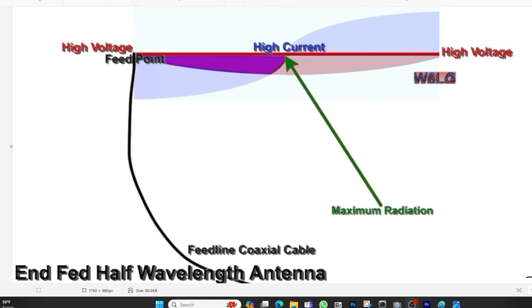But it's a predictable antenna. Many like it. Again, you don't need to have radials because this is a complete antenna. No radials are needed, no counterpoise.